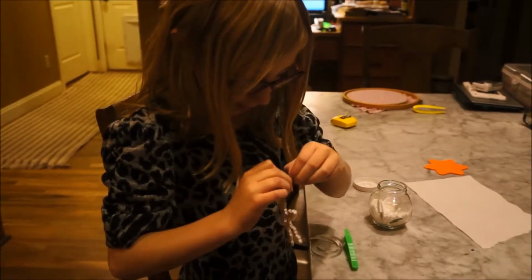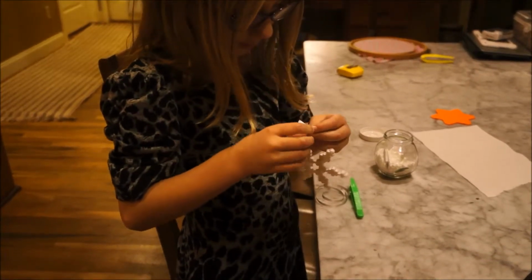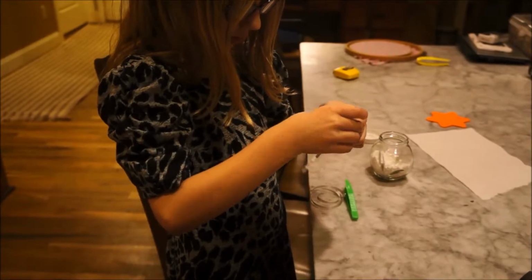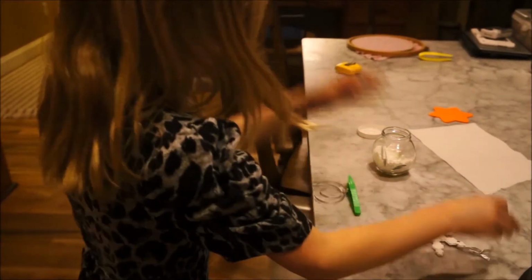Right now I'm tying the knot for the string to hang it on a tree. And this one, now, I look the other one, is giant.